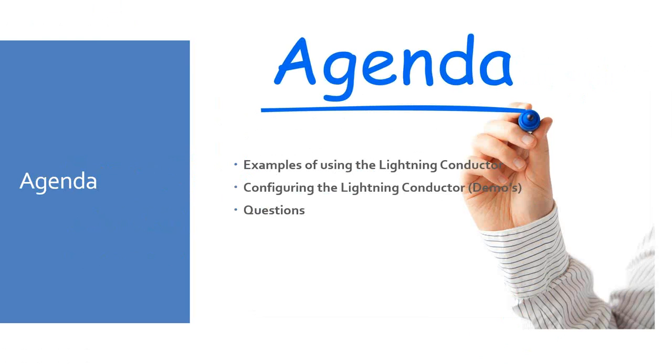So what are we going to be talking about? Well, first of all, we're going to discuss some different examples of using the Lightning Conductor, and some of these are examples that our customers make use of the product for. All sorts of different things ranging from tasks to document libraries, but variations of that, not just straightforward querying of all of the tasks or all of the documents. So we'll look at how we can build some interesting scenarios using the Lightning Conductor as a roll-up tool. And then we're going to spend most of the time configuring it. So there won't be many slides.